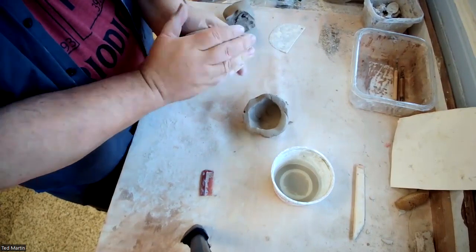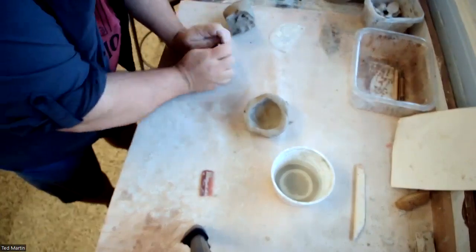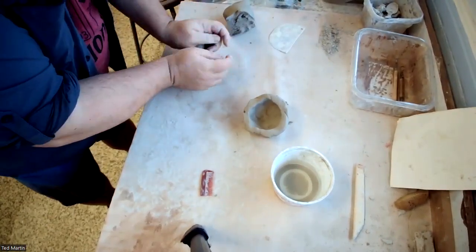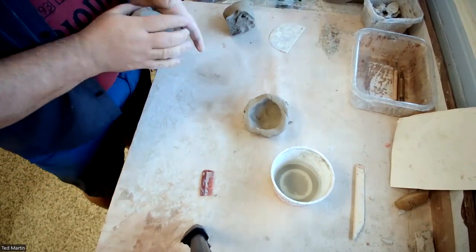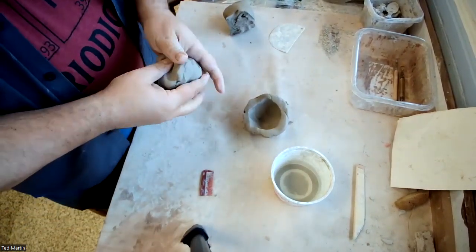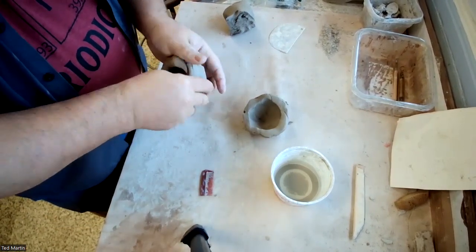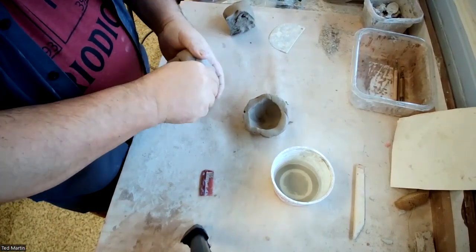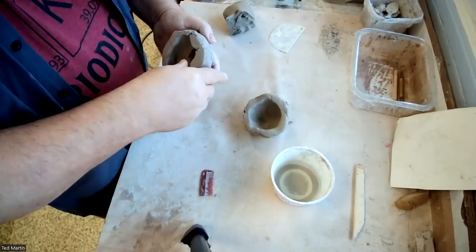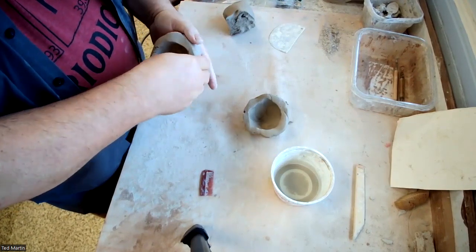I'm making this a little bit larger so you guys can see what's going on. Wedge it up a little if need be — you guys can wedge on your workboards. I'm going to put my thumb in and work the clay around. This must be somebody's clay from last class; it's a little bit shorter and already breaking up, but that's going to be fine.